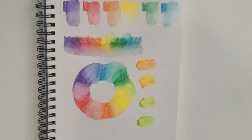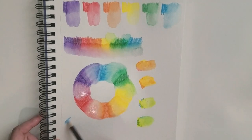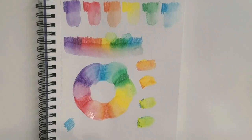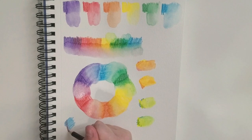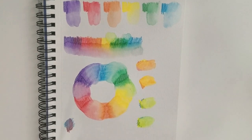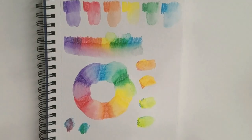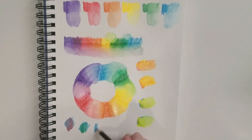Next, let's do blue and red. Then we're going to do blue and green. And then we're going to do blue and purple and blue and yellow.